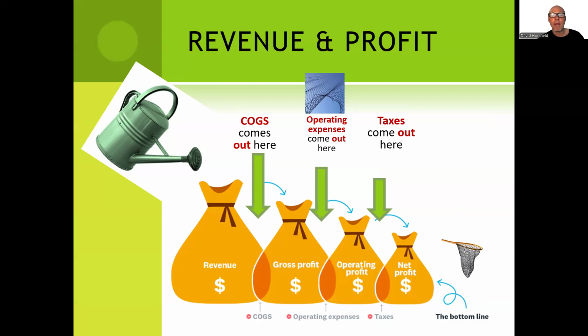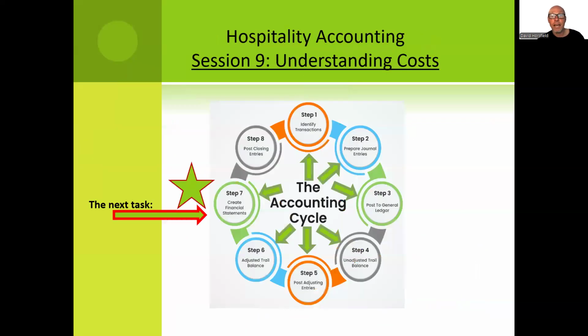And after they came out, we landed on operating profit. After we got to operating profit, we had to pay some taxes. After we paid our taxes, we ended up with net profit. Net profit is our bottom line in the income statement. And our journey continues in our accounting cycle where we've done our journaling and transactions, and we've done the general ledger and the adjusted trial balance, and we've posted adjusting entries, and we've got an adjusted trial balance.